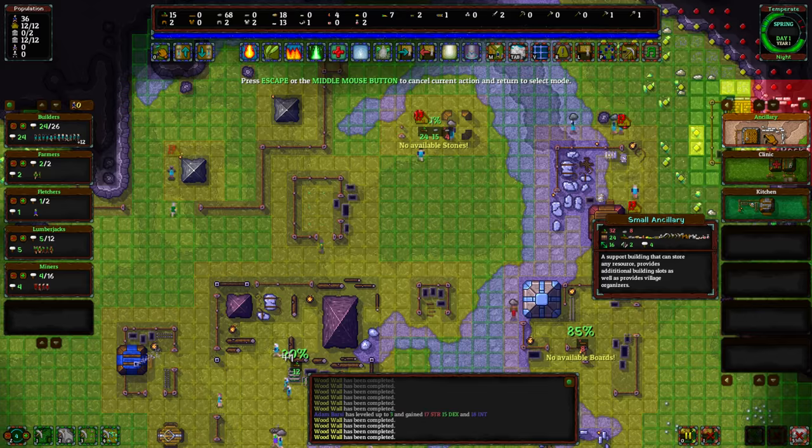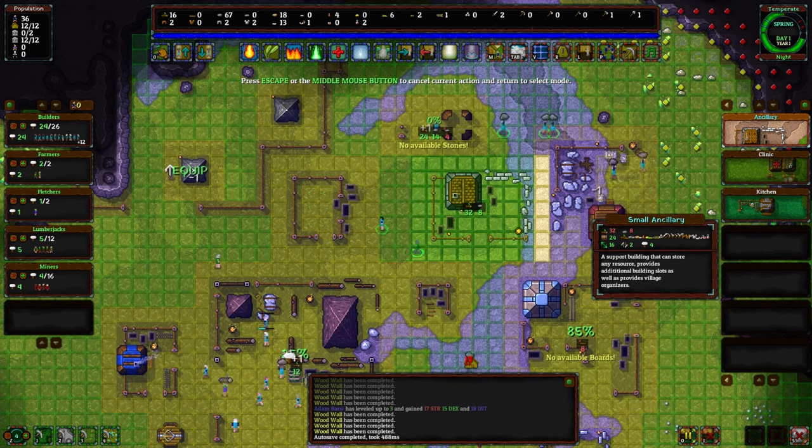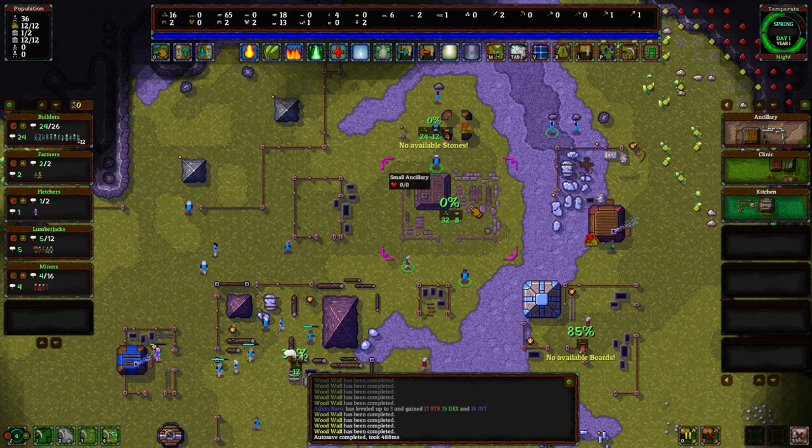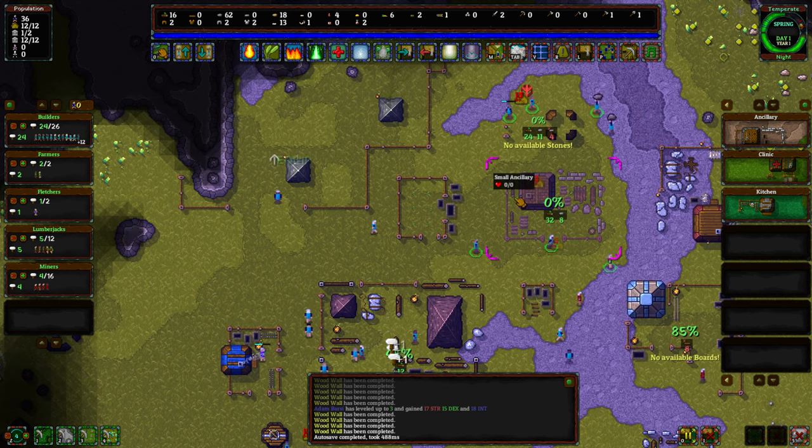So this is a small support building that can store any resource. Oh, this is what I should be building. Like right here, it'd be perfect. Yeah, we need a couple of those. It's like a big storage barn, I guess.